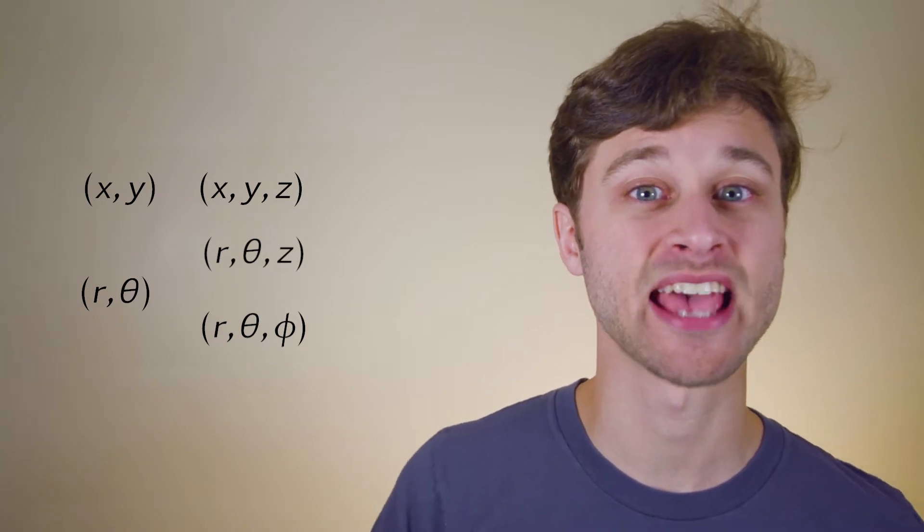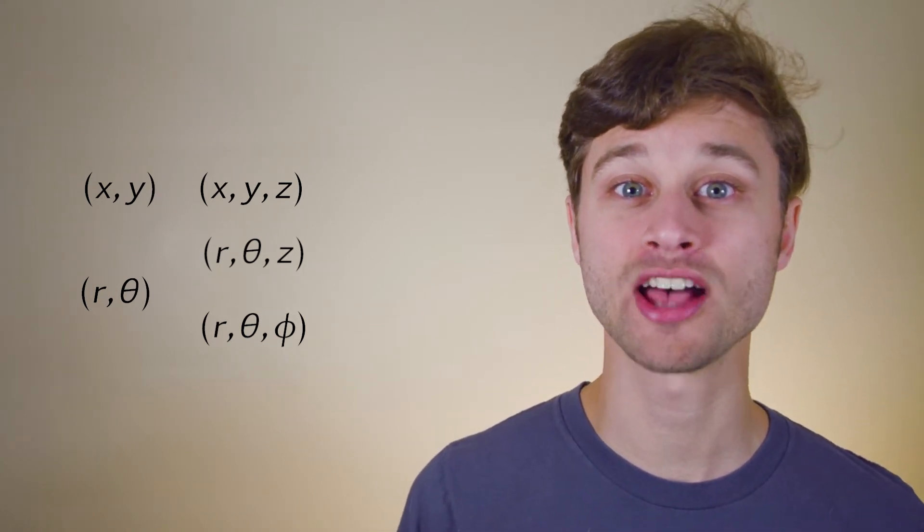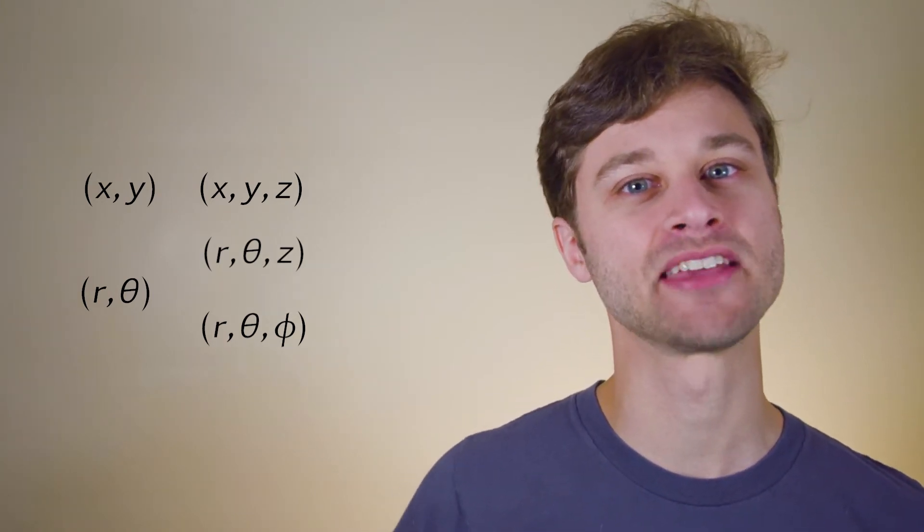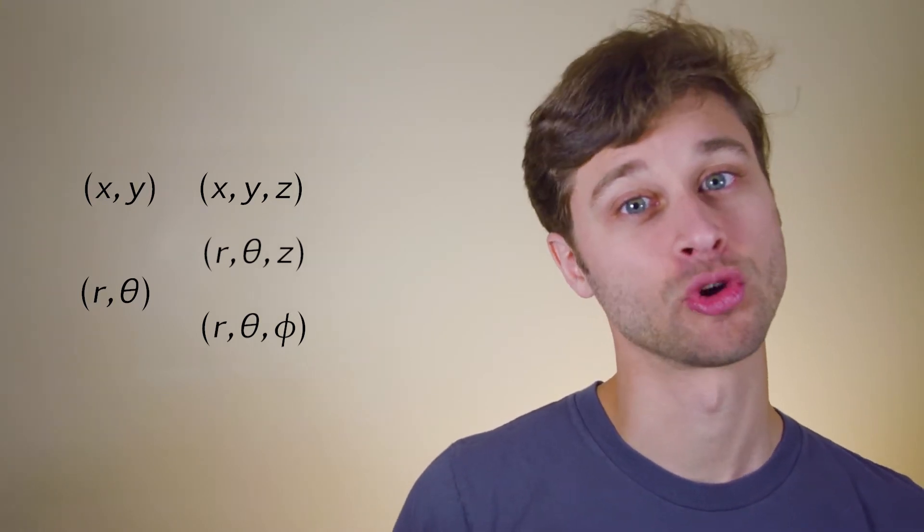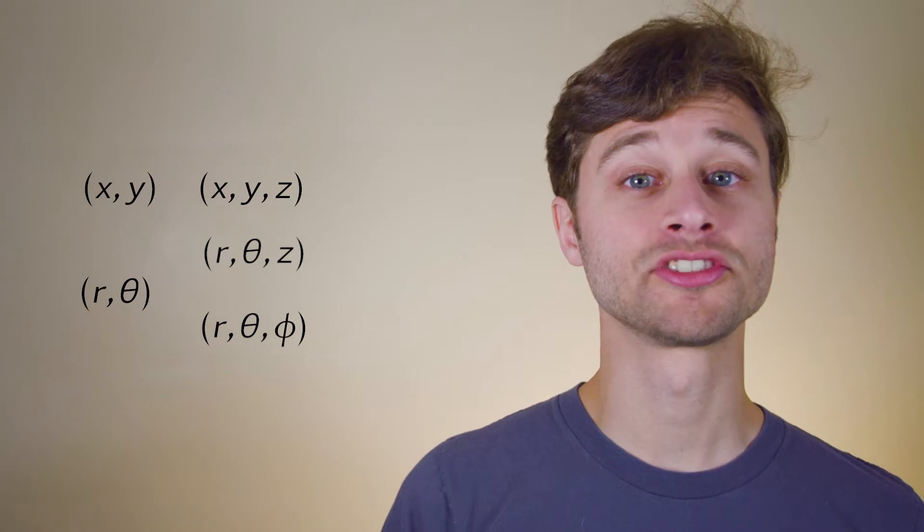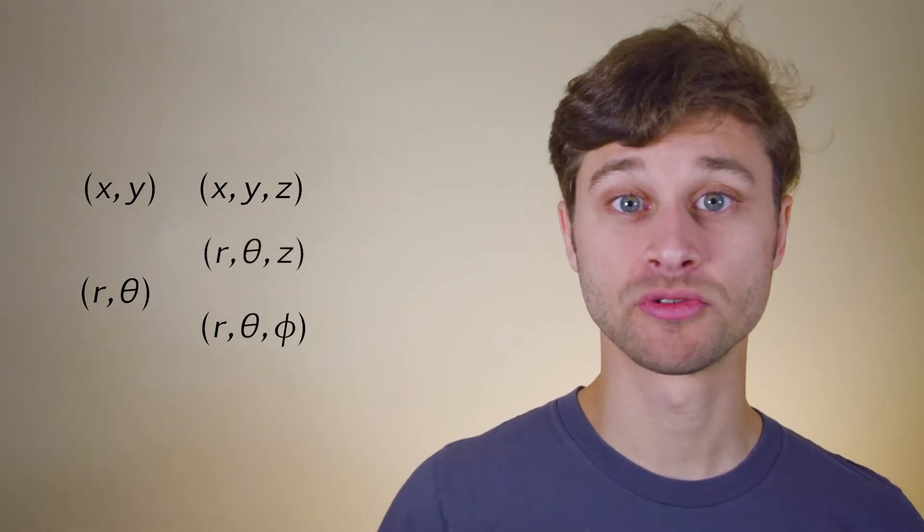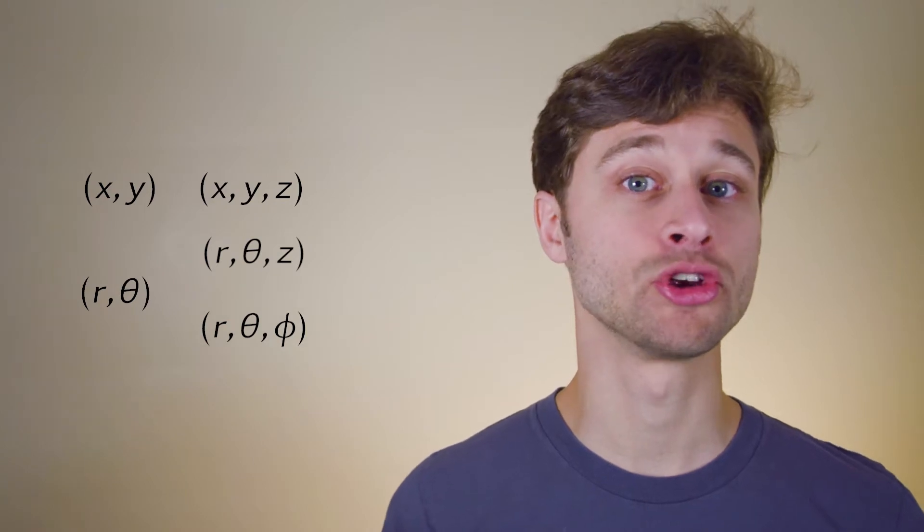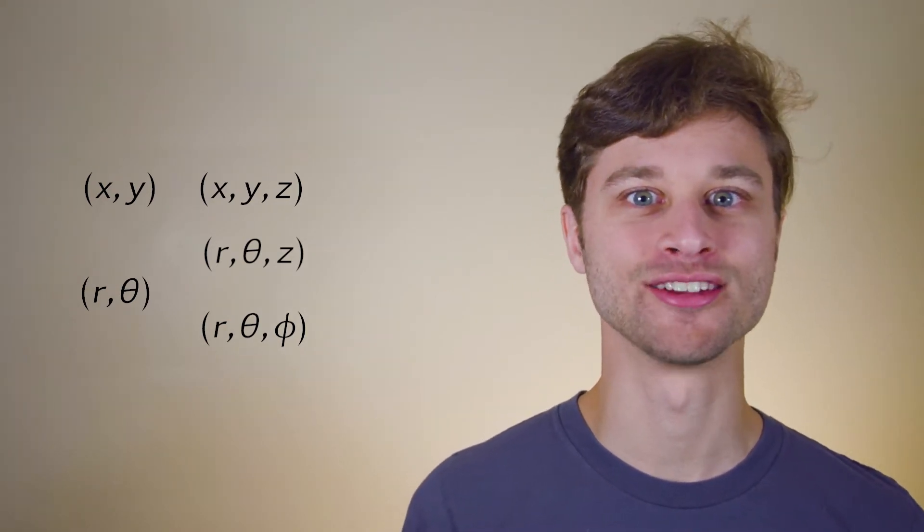Now both of these three-dimensional coordinate systems have circles as their cross-sections, and therefore we can make the jump from polar coordinates to those two different three-dimensional coordinate systems. Spherical coordinates are useful when we have spherical symmetries, like with planets or with point particles. And cylindrical coordinates are useful when we have cylindrical symmetries, like when we are looking at cans or wires or things like that. We're going to be focusing on cylindrical coordinates today and looking at spherical coordinates in the future.